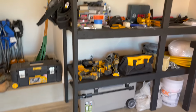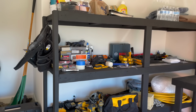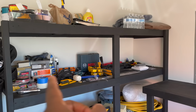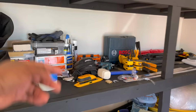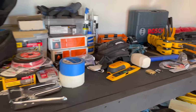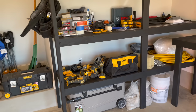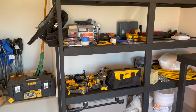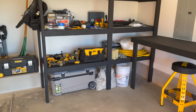So the total height of this thing is 71 and a half inches. The total width of the entire shelf is 91 and a half. And the depth going back into the shelf is 27 inches. There's 2 feet of clearance between each level. Came out pretty good. I'm happy with it.